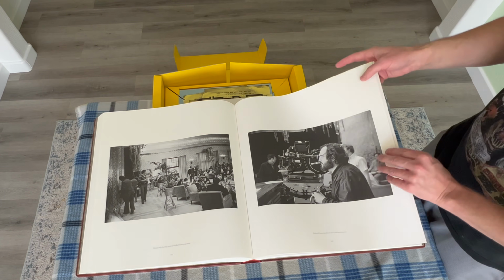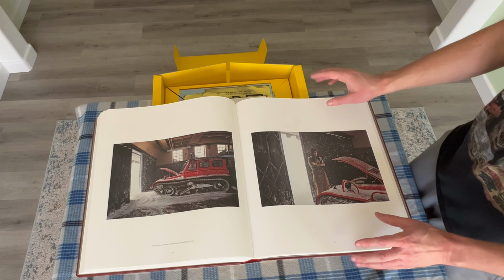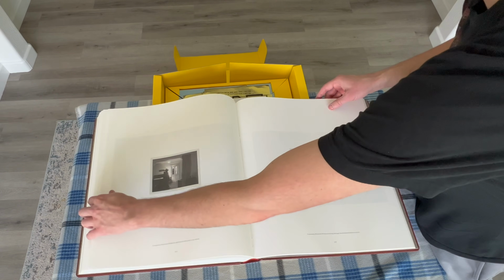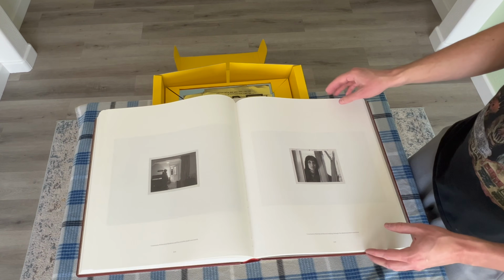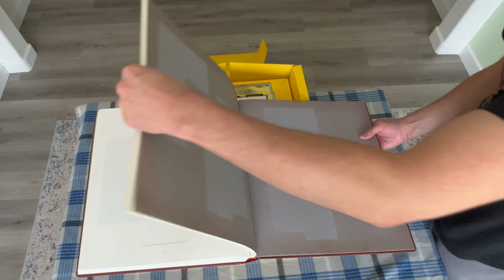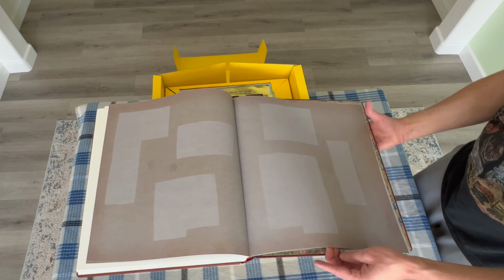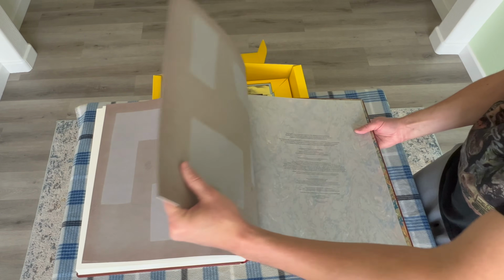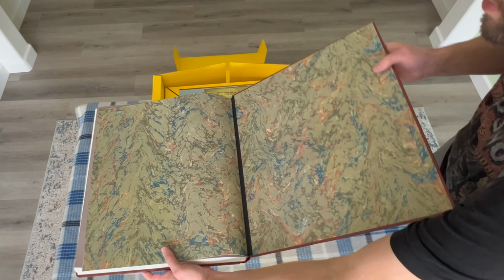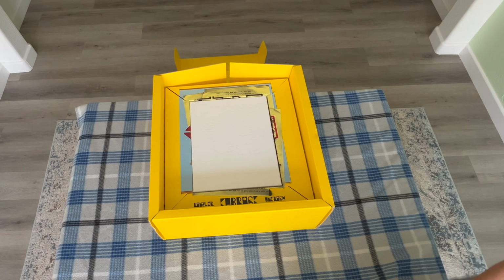Yeah, so there's Kubrick behind the camera, but just really great. Just checking my camera angle there. I think we're good. Really great photographs here. I know there's going to be just a ton. Even in the few photos that we've gone through, there are photos that I've never seen before, which has me very excited. And the interesting thing, in a ghost-like form here, we have some missing newspaper articles. Some more there, and then again those end papers. Okay, so this is, oh man, that is big. I'm going to go ahead and set that aside.